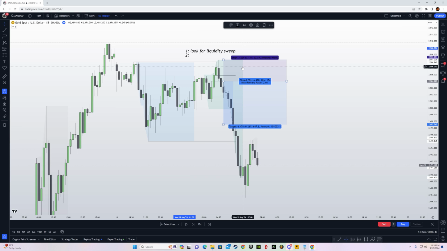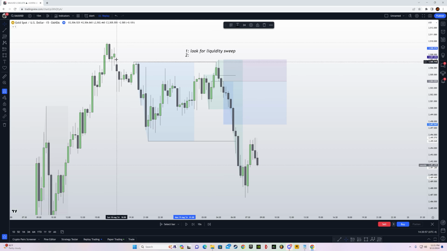All right. This is key because, it's not necessarily required, but as I showed you so many examples where price sweeps some form of significant liquidity, equal highs, equal lows, and then the push is insane, right? So look for a liquidity sweep, and/or price goes into some form of key level here, and then there's a clear draw on liquidity, right? You have a clear draw on liquidity.